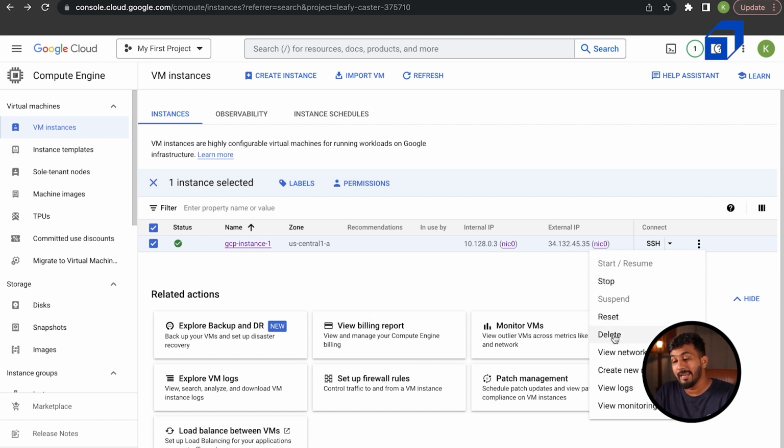So you can stop it and you can reset the instance if you want. And deleting the instance will completely delete all the resources related to the instance. It will delete the virtual machine itself, it will delete the storage, it will delete any web pages within the storage you have, right? Everything will get deleted.